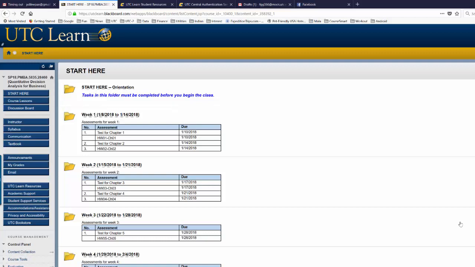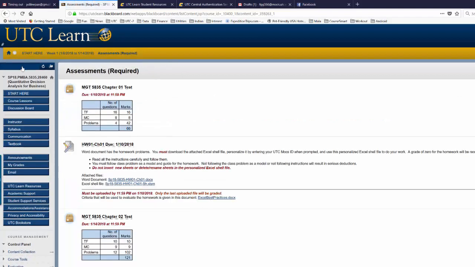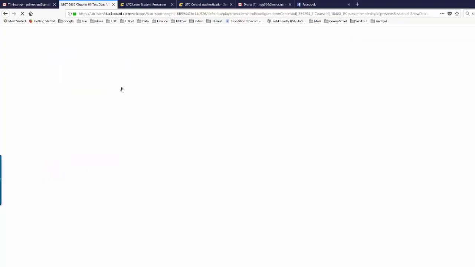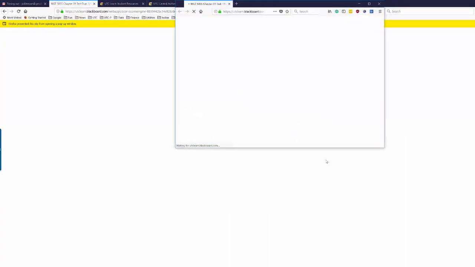The reason why this is important is because when you take your test, for example the chapter 1 test, when you click that test, that takes you out of Blackboard, and then you launch. So now your background window is, you don't see Blackboard there, right?